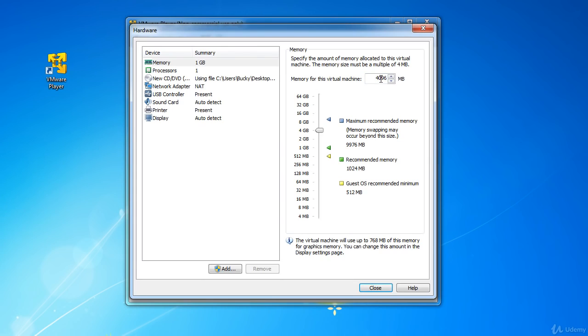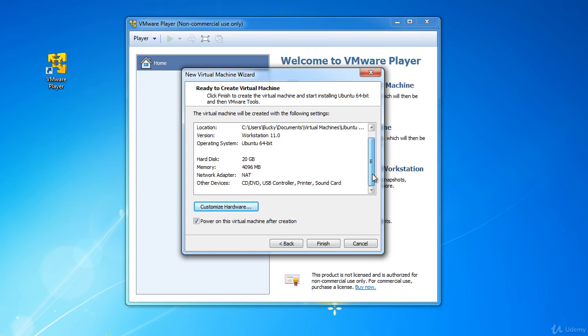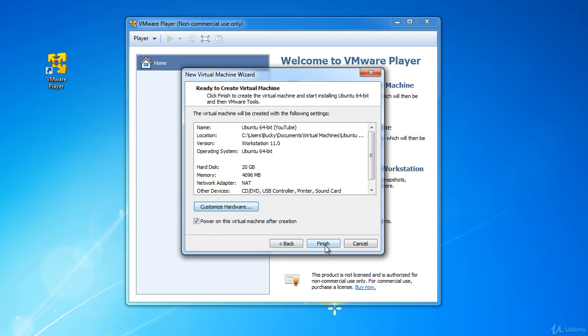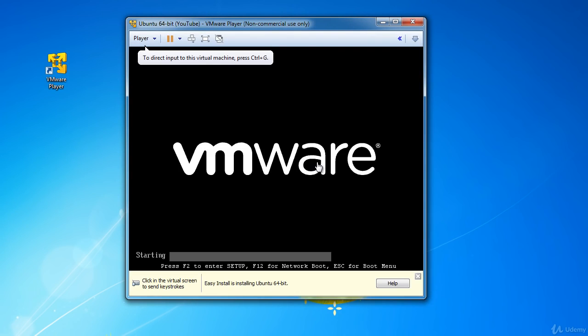I said 1 megabyte, but I actually meant 1 gigabyte when I said that just a second ago. So I'm going to change it to 4 gigs, close this, and you just don't want to crank it up all the way, because what this virtual machine is going to do is borrow resources from your host computer, in my instance from my main Windows computer. So I know that I have 16 gigs of RAM installed on my main Windows operating system. So this is going to borrow 4 whenever we're running this virtual machine, and all that other stuff looks good. So I'm just going to hit finish, and it's going to start installing from that ISO, from that file we downloaded.